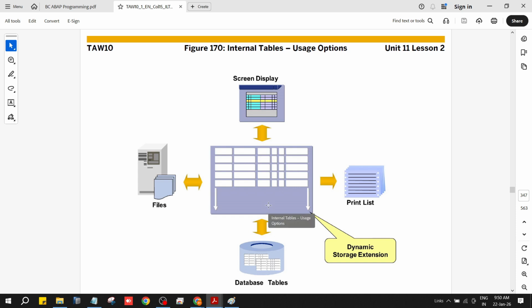Sometimes 2-3 tables have wrong data. In that case, internal tables can be created for 2-3 tables also. We do the change at iTab level, and the change will reflect on the respective database tables.